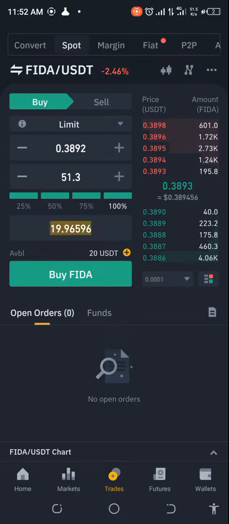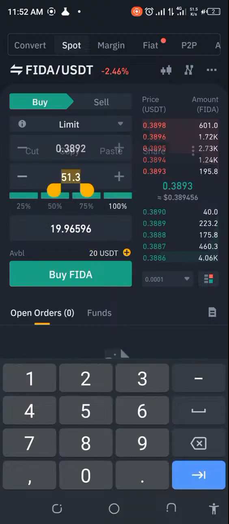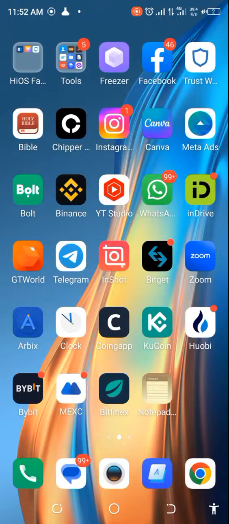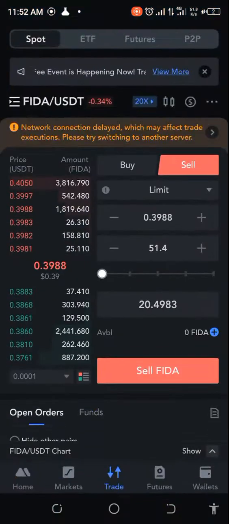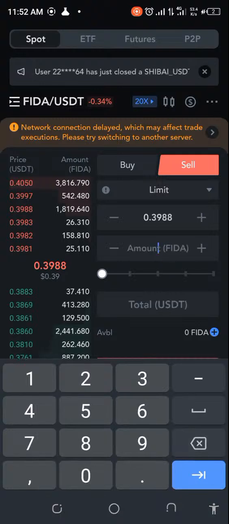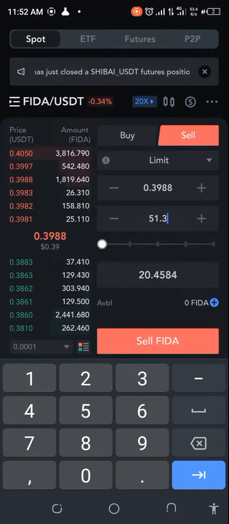Let's just copy this out. No, that's not what we're copying. We're copying the 51.3. So let's copy that and go and check quickly in Mexi to see whether we can actually make money with this. Okay, so here we have this, and then we're just going to paste that in here and see what we are going to make. Okay, so we'll be able to make 45 cents. That's fine. If we look at it in terms of the gross calculation, that's looking like a 2.25% profit margin. But that's not a bad one at all.